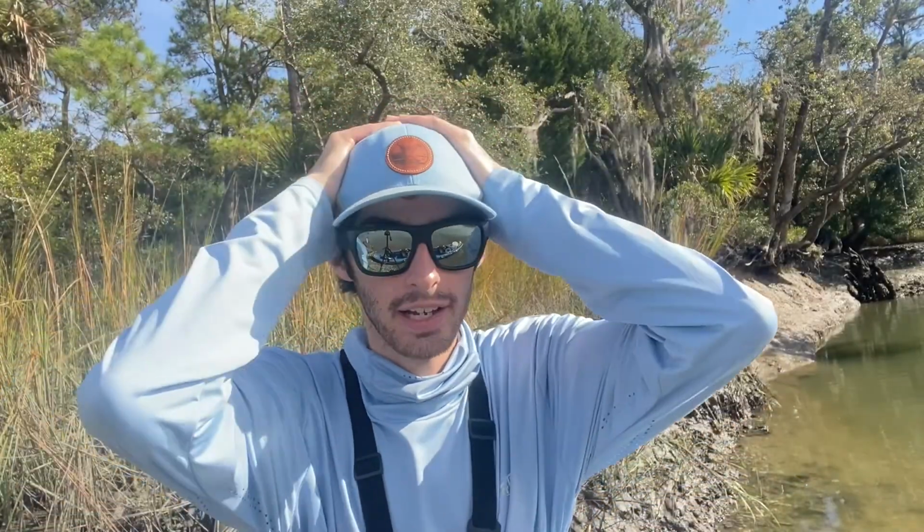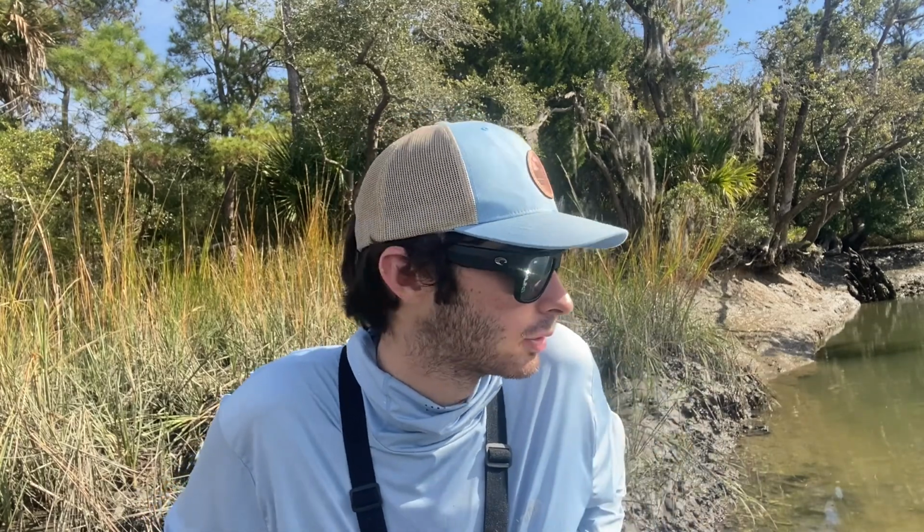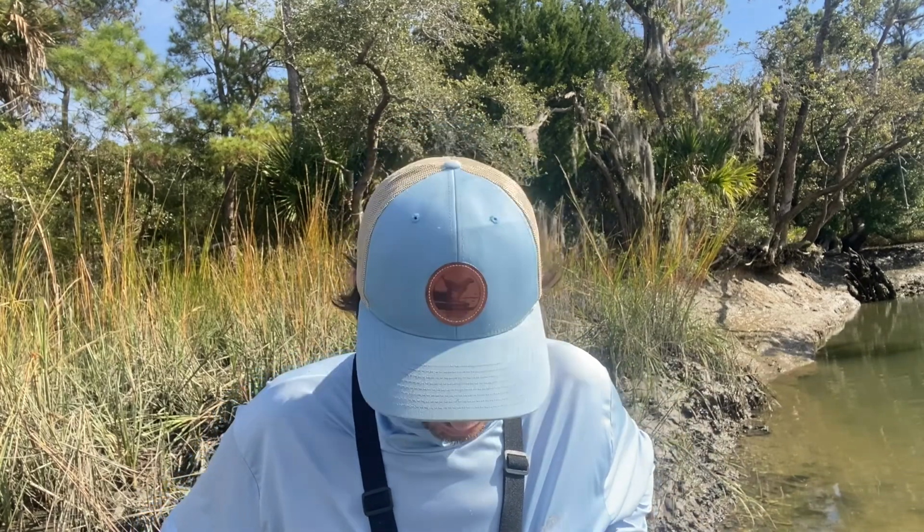So I was gonna go set up a bottom rig, which means you're just gonna throw it on the bottom. And that trout just came up and hammered it right as soon as I set it down on my sand spike. Just crushed it as soon as I set it down. He was ready for it. He was a nice little, maybe 13.5. So a nice little trout, not a keeper. But let's go try to catch another fish.